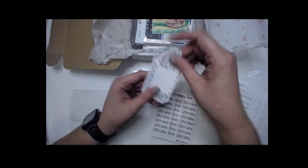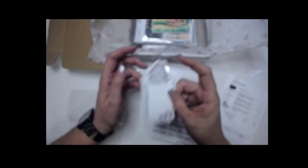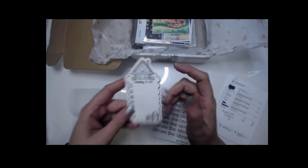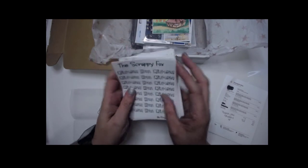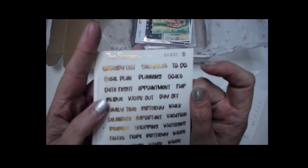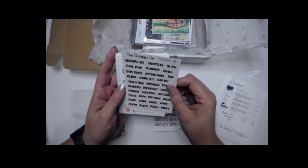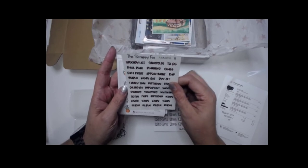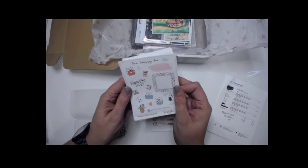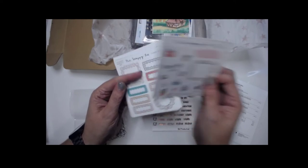Okay. This is cute. Holiday to do. And it is a sticker, so you can put that at the first of a week or in a sidebar. Check it right on off. Journal and plan. Those are nice. Ooh, rose gold. I don't know if you can see that it's rose gold, but it's rose gold. I know that she has redone her fonts. Oh, I think those are pretty though. All right. This is an old freebie, I guess. I like that though. YouTube.